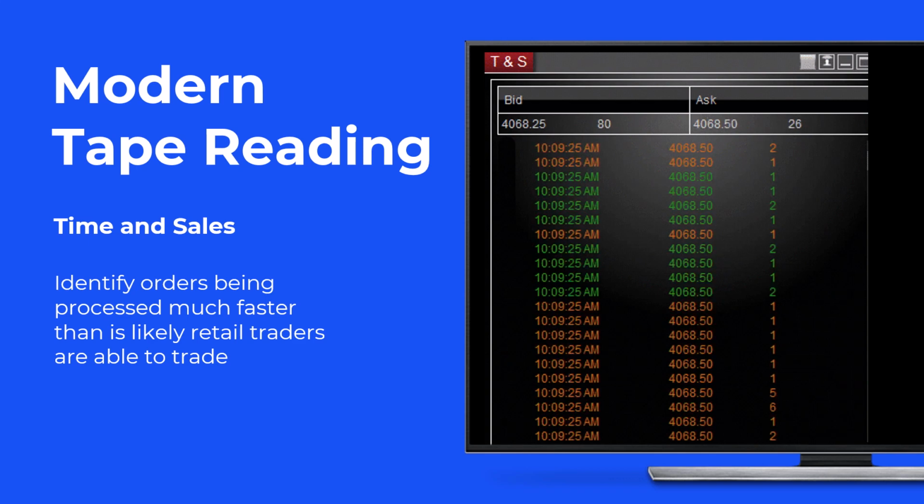It helps us determine when price starts moving so fast, and the orders are being processed so fast, that it's highly unlikely that us little retail trader guys with our PCs sitting at our kitchen table are able to actually create a reaction like that. So we started measuring the time and sales as if it was a speedometer. And when the orders being processed reached a certain rate, it pointed towards the only solution we could come up with: it has to be the big money people doing that. And then you go, okay, well, they did it.